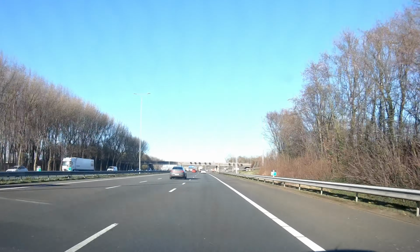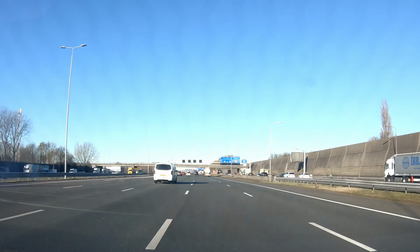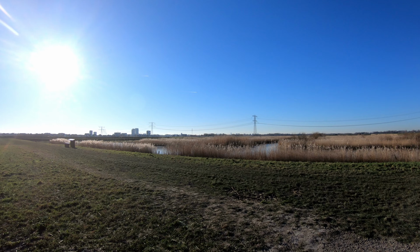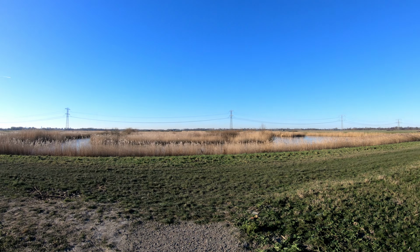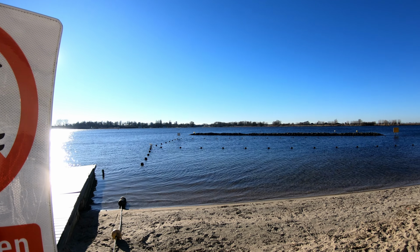As I'd lost more time than I'd hoped for with the Siberian buff-bellied pipit, I went straight for my next location, the glossy ibis near Zevenhuizen. But when I entered the area, I came across another birder who had already searched the entire area and couldn't find it. So I quickly moved on to my next target, the white-throated dipper of Zoetermeer.